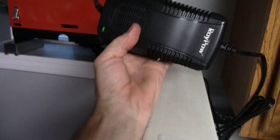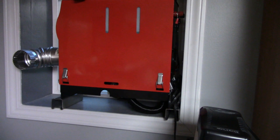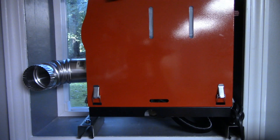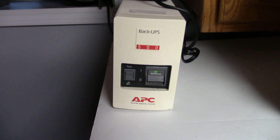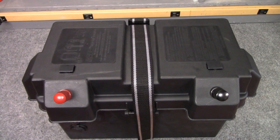Option number two is an AC to DC power supply I bought off Amazon — about 15 amps or 200 watts, which is more than enough to run the unit. The only concern is if I have a power failure while it's running, that could result in heat damage. So what I've done is plugged the AC to DC power supply into a battery backup, something like you would use for a computer. That way if there's a glitch in the power, the unit will just keep running normally and it gives me time to properly shut it down and let it go through its cool-down cycle.